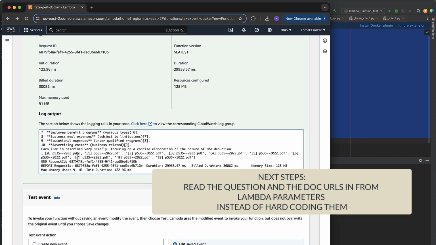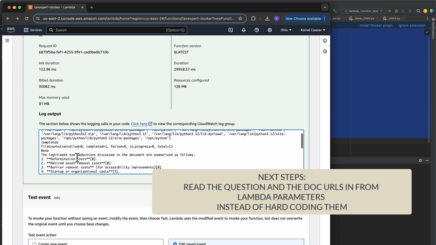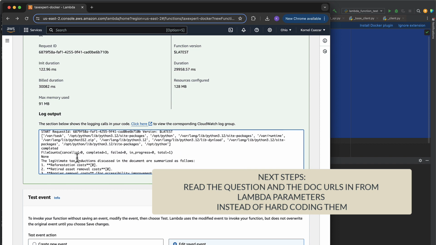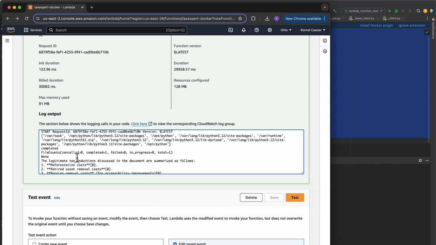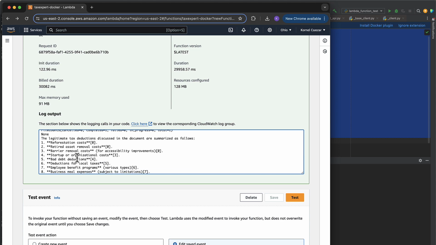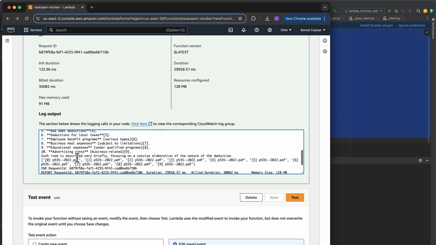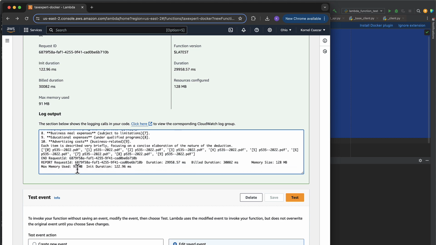So the point here is that it ran, it loaded that one document, it did a search only in that document, so not on the internet, and it worked fine, and it is working in a Lambda function. So I will show you guys in a separate video how to create the Docker image for this in order to pull it in from the Amazon repository.